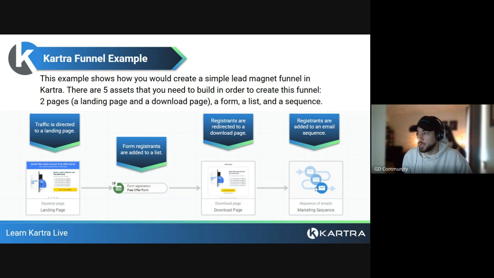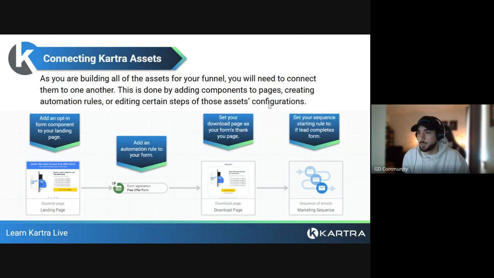And then when you're creating something like an email sequence, you always have the ability to say what the starting rule is, or how people are being added to that sequence. In this case, we will say anyone completing our form is going to be added there. So you can see everything in Kartra will interact with one another. It'll make a little more sense once we go into the live demonstration of how these things are being connected. But this, again, provides you with a visual map of how it's all going to look conceptually.